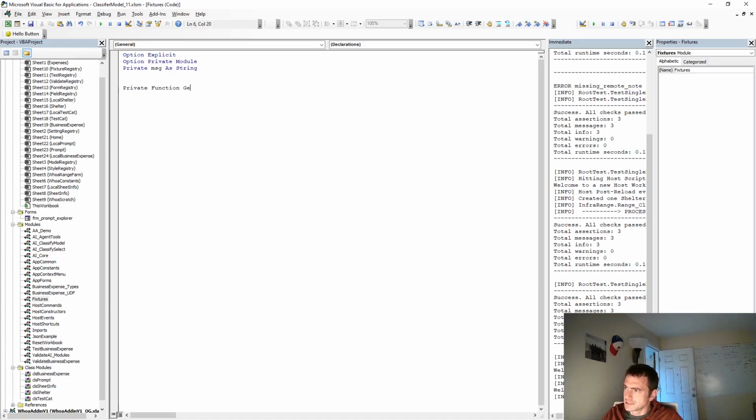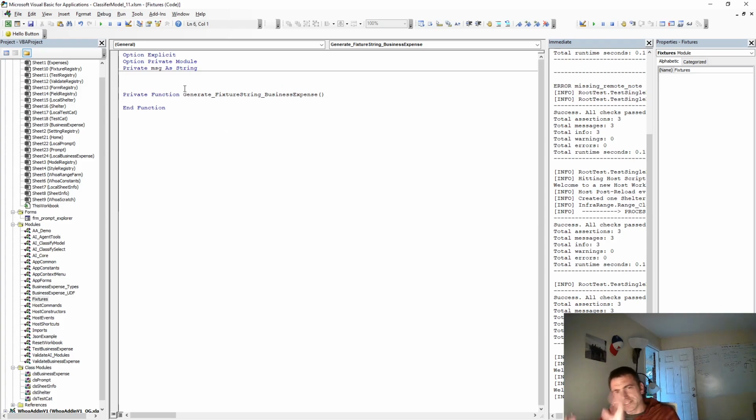Private function, generate fixture string, business expense. This one's going to be cool too, because you'll see some Tetris, and I hope that the Tetris playing that we do helps to connect some dots. All right, so dim DB is class DB.